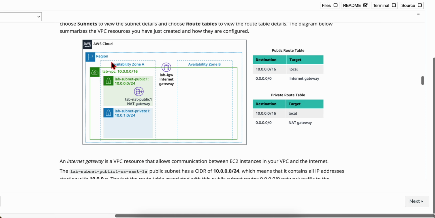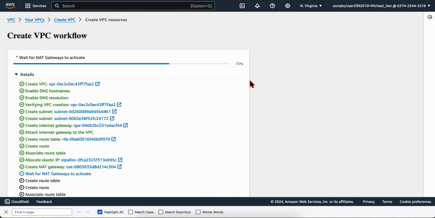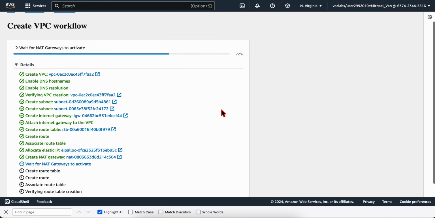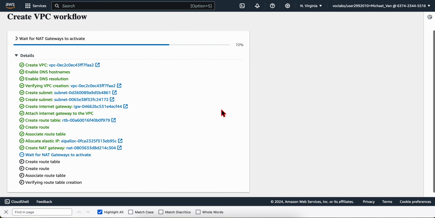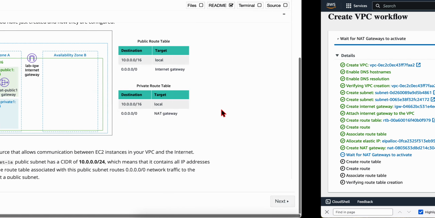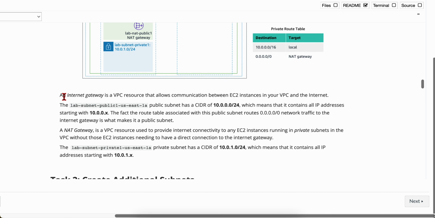Okay. So we just need to wait for it to finish. An internet gateway is a VPC resource that allows communication between EC2 instances in your VPC and the internet.